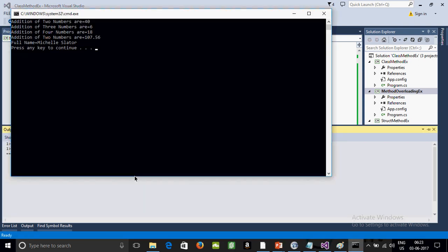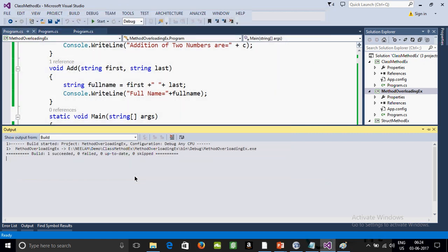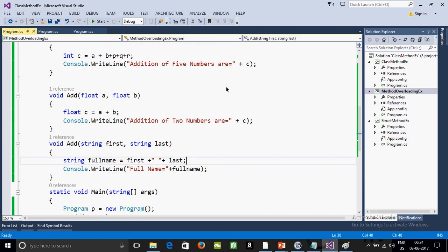This one. Right? So 2 parameters, but the parameter type should be different. Then in that location it works. So this is called method overloading. So here I use the same method, but I pass different values of different parameter types. Right? So any doubt in this one?